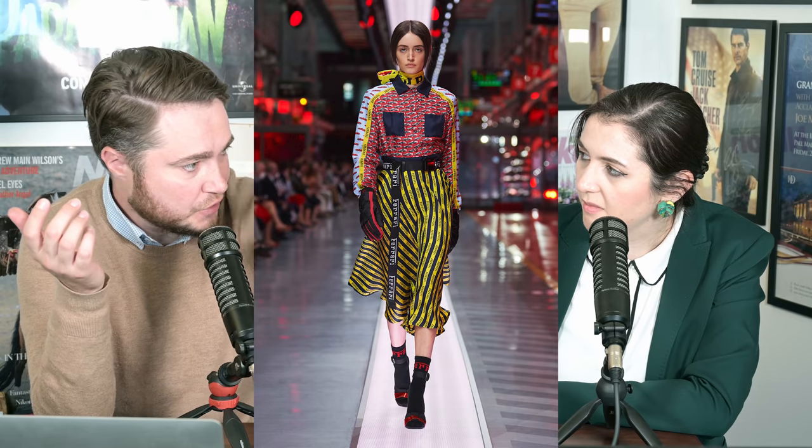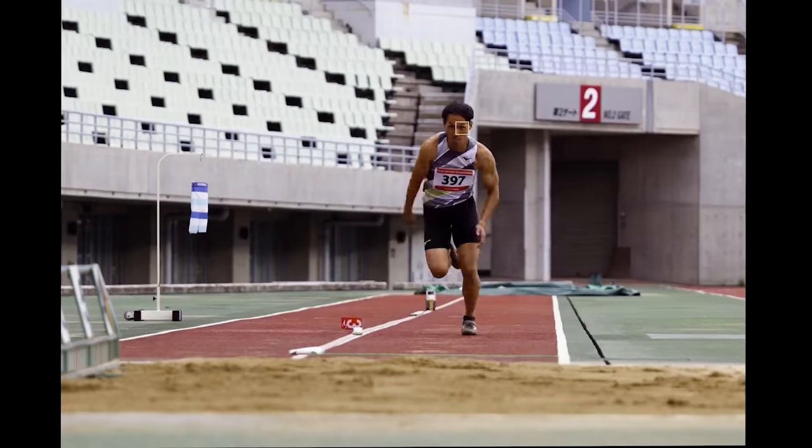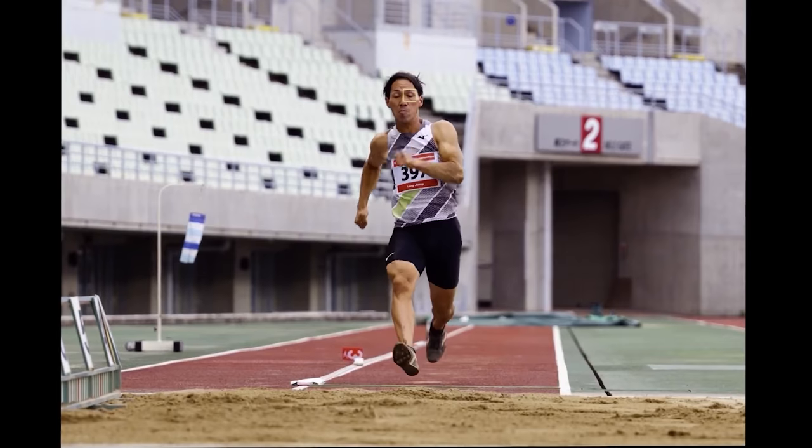Real-world examples where this matters: fashion runway, where the model walks toward you quite fast; or testing with Tilly the dog, who would run toward and away from you. This sprinter runs a lot faster and the camera seems to track in real-time. Then we hear the shutter clicks — very fast. It's serious machine gun speed. The D6 is 14 frames per second — this sounds faster. Maybe 15, maybe 20, 30, 40 fps. I don't know the exact number, but it's fast.